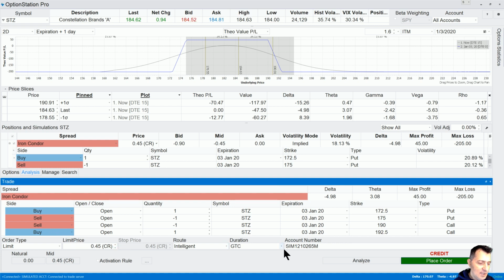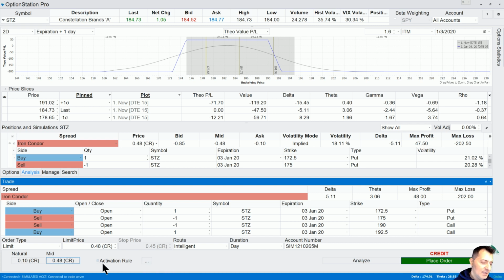To get into this iron condor trade, I'm gonna use the order. Certainly you can see the midpoint is 48. So I would recommend to go for the midpoint, because STZ is not the most liquid stock in the world. My probability of being filled at the midpoint is, let's call it, low, unless there was to be a little bit of an increase in premium, and that's what I want to catch.